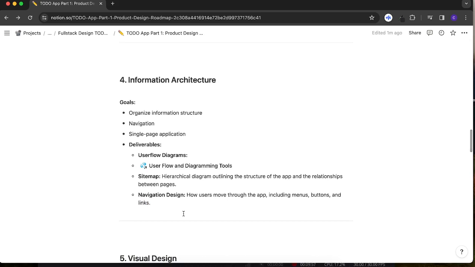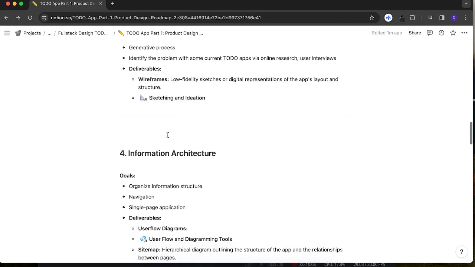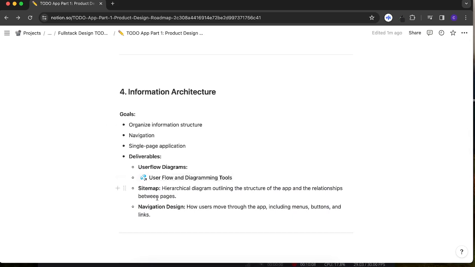In phase 4, we have the information architecture, and here is where we'll move somewhat into the ideation phase, but we'll be organizing the structure. I'm envisioning this app as a desktop app, as a single page application, and the deliverables will be the user flow diagrams.